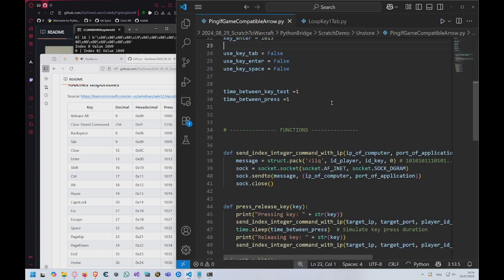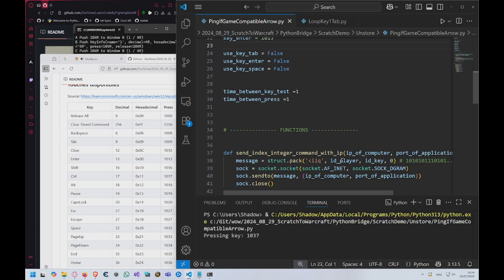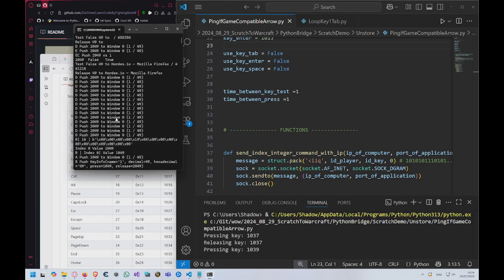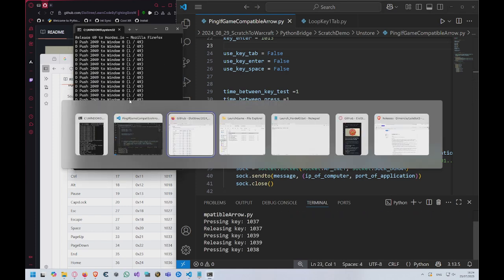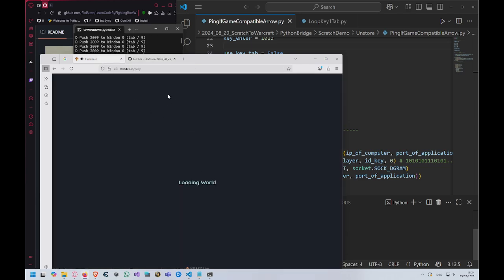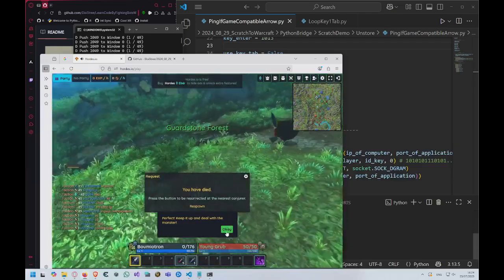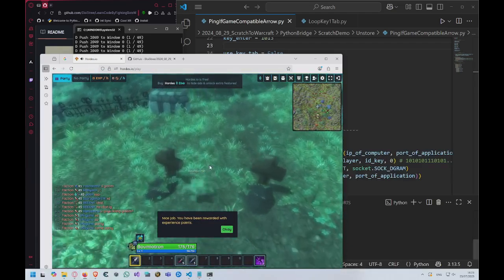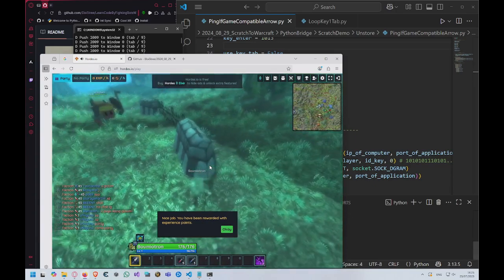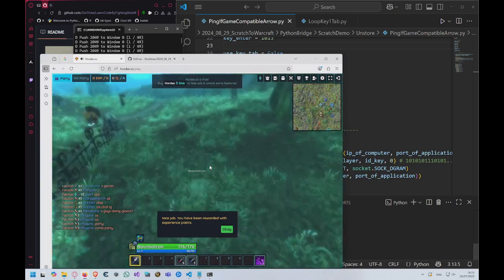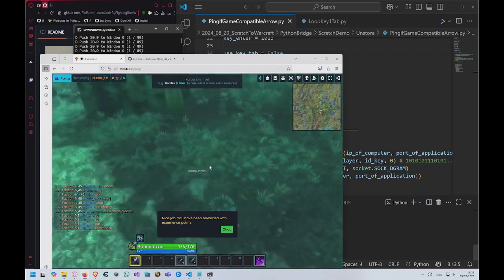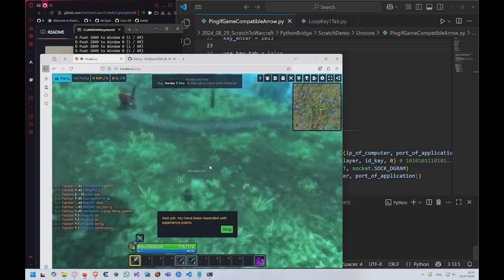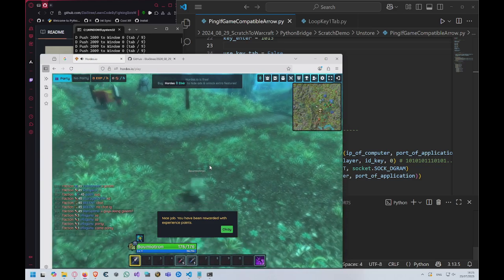So now if I press play, it will send the information here, and it will send the information in here. And so technically, when the game is launched, as you can see, it's working.